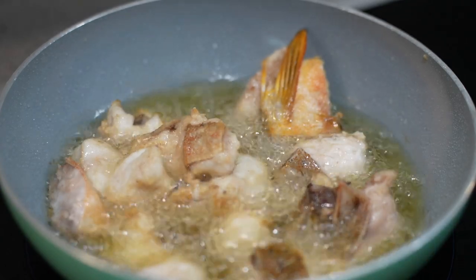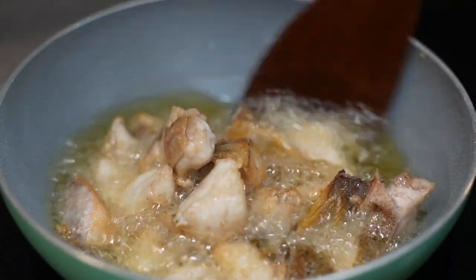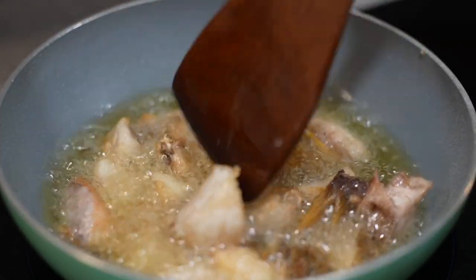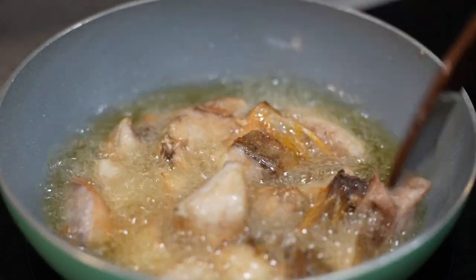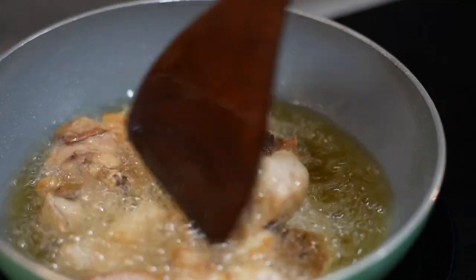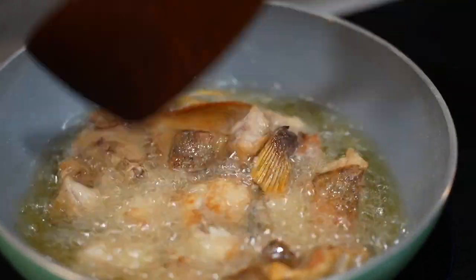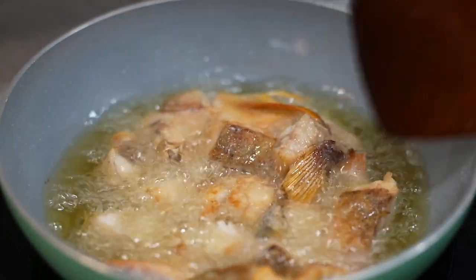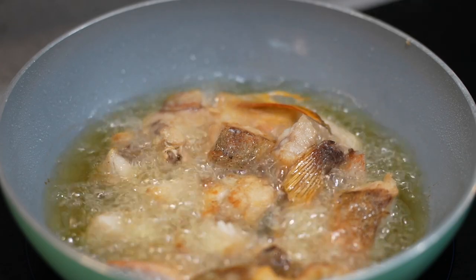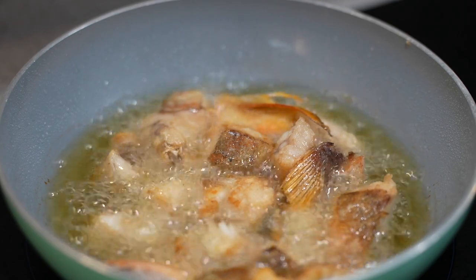This is after another 1 minute plus. Carefully, we adjust them a bit, because you try not to break the meat. Some ask Appa, can they straight away make the fish stew without frying the fish? The fish will tend to break easier, so it would be better if you fry the fish a little bit. And furthermore, I really like the enhanced flavor after the fish is fried. Look at the beautiful golden color. It already looks very appetizing. Actually, without cooking further, the fish is already edible just like this.